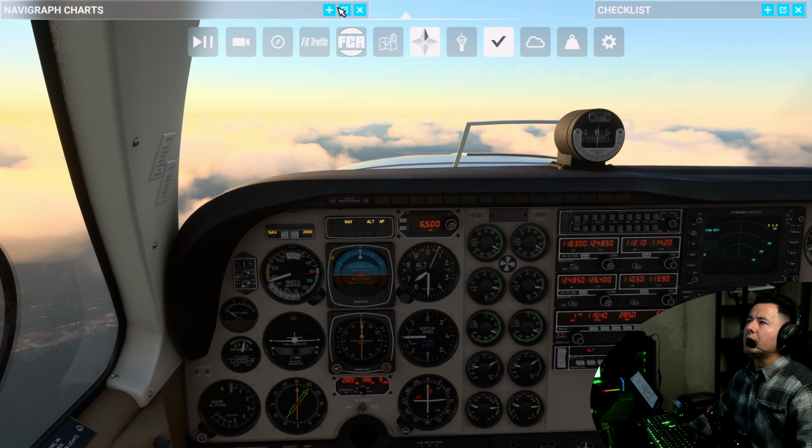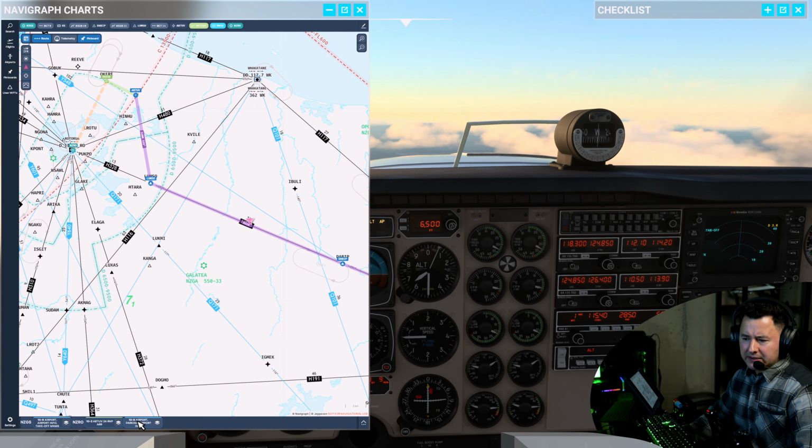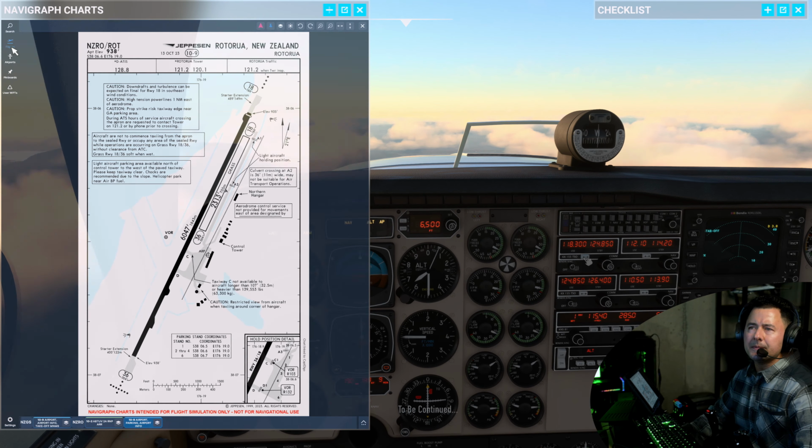Let's see here. I want to show you what we're going to be doing. Not going to bother you too much with the details right now, but we're going to come into this airport. We're going to land on the grass strip, 2313.